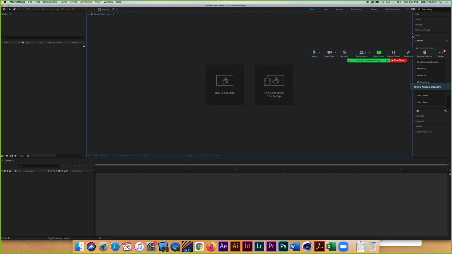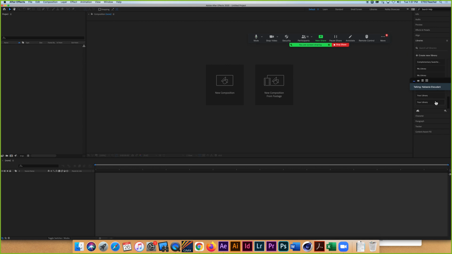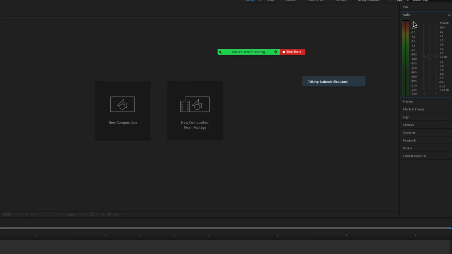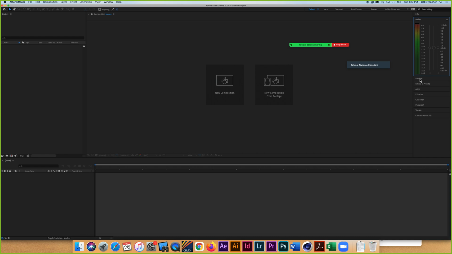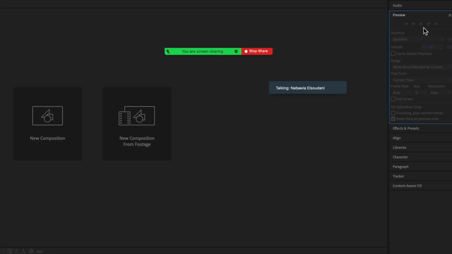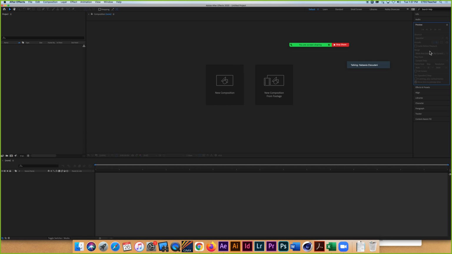Depending on the workspace layout that you've selected, you're going to have different panels over here on the side, like the info panel. You can click on each one of these and they pop out. Audio to measure your audio levels. Preview to preview, like you could use this to play and stop your video, or just use the space bar to play and stop, and other features here that we'll talk about later in preview, how to preview full screen.